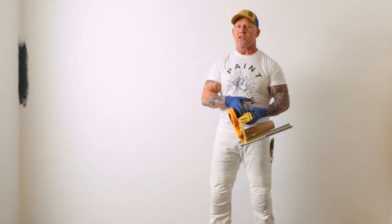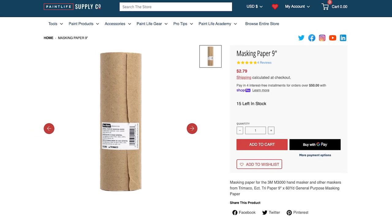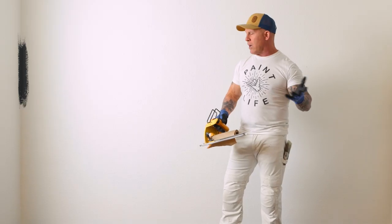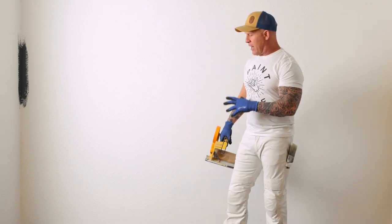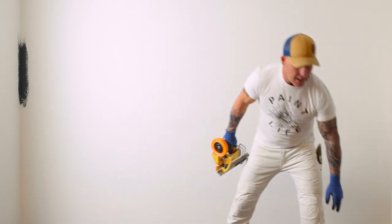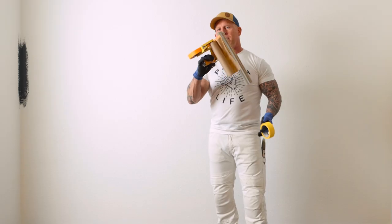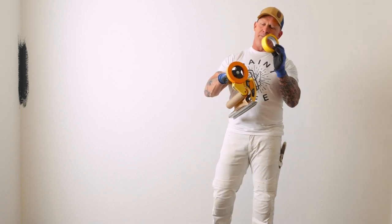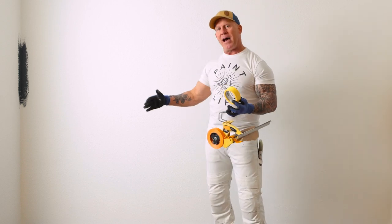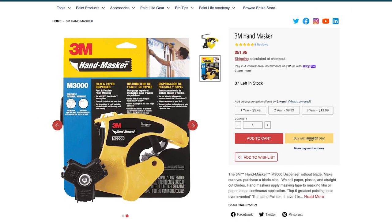Let me begin masking my floors. I always mask my floors off with one-inch tape and nine-inch paper. I use FrogTape production tape — this is FrogTape's orange production tape, a contractor tape that comes in multi-packs. I've got a hardwood engineered wood floor right here. When I'm masking on floors, I always use FrogTape yellow, and I typically use an inch-and-a-half tape. That gives me a lot of room to run my nine-inch paper. It's hard to be as precise when you're using a masker to manipulate and install your tape.